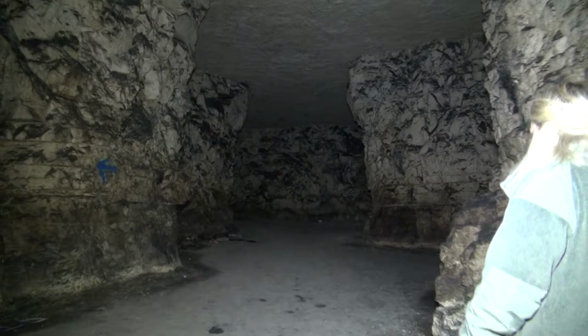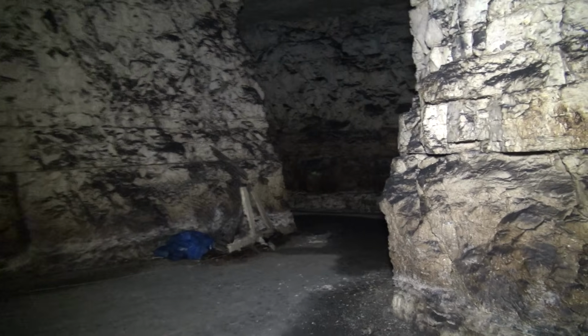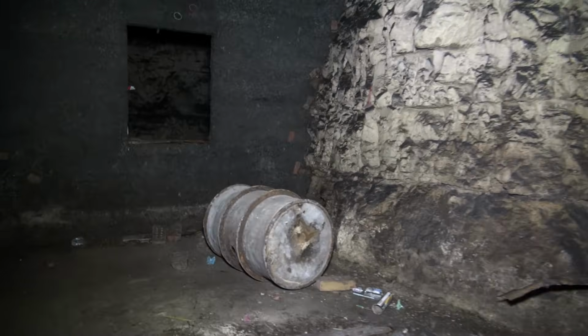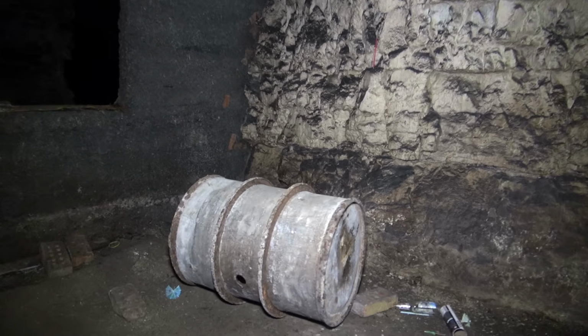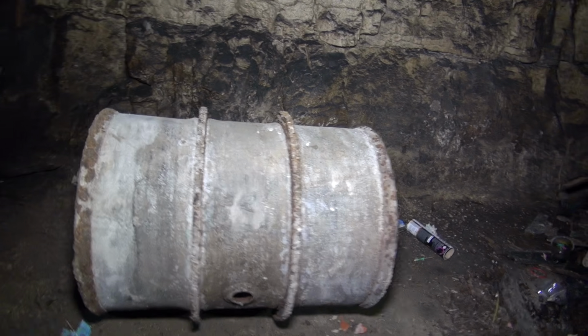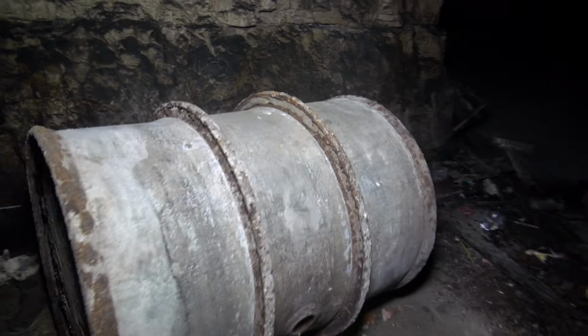And then divided up in sections, which could, somebody could also have been doing a little bit of tinkering with vehicles and work and stuff here after the war, that's fine. But you still smell motor oil with these. Whoa, this is World War II. This is one of the original World War II drums. Holy crap. Holy crap. How can this still be here?